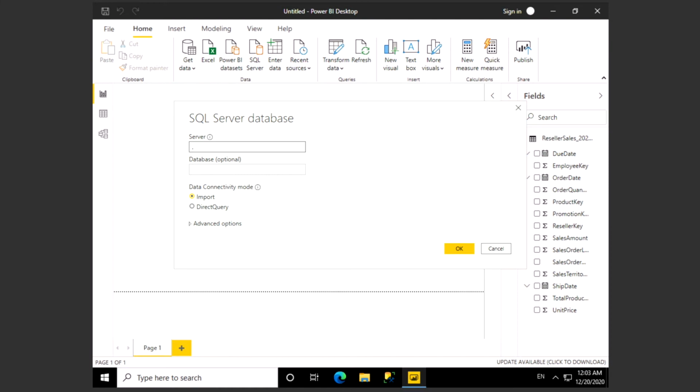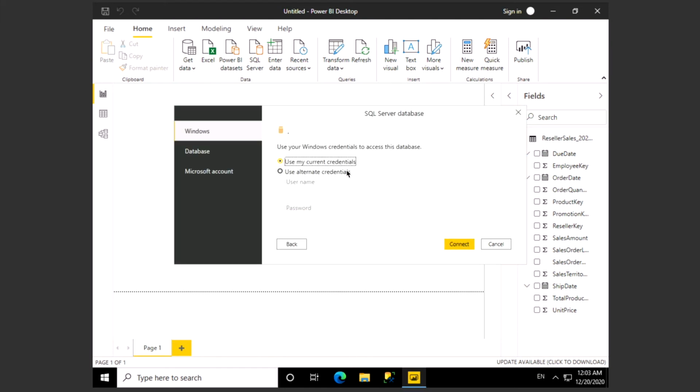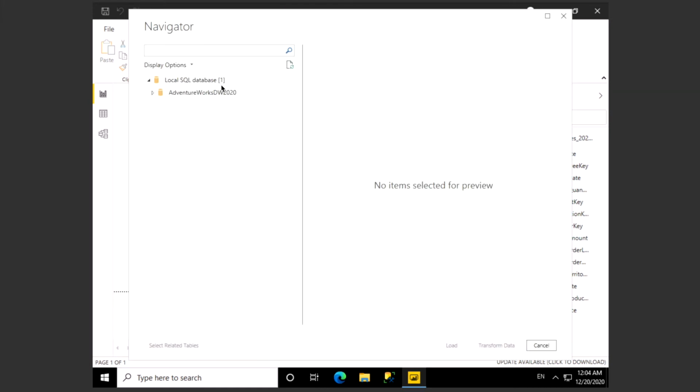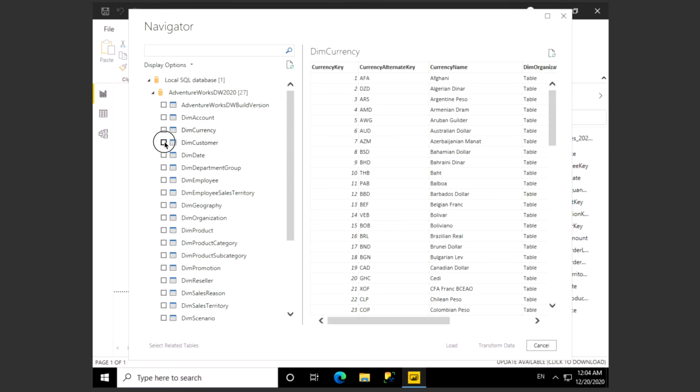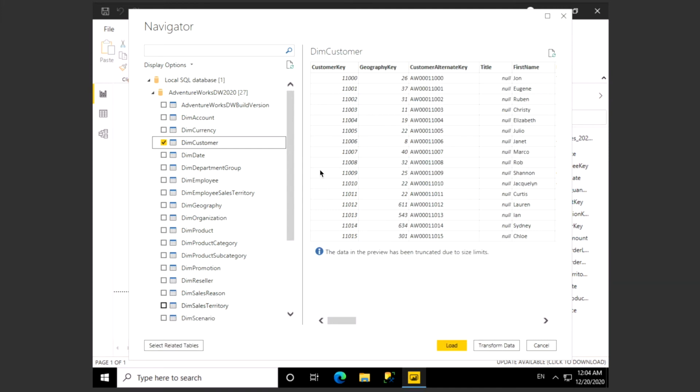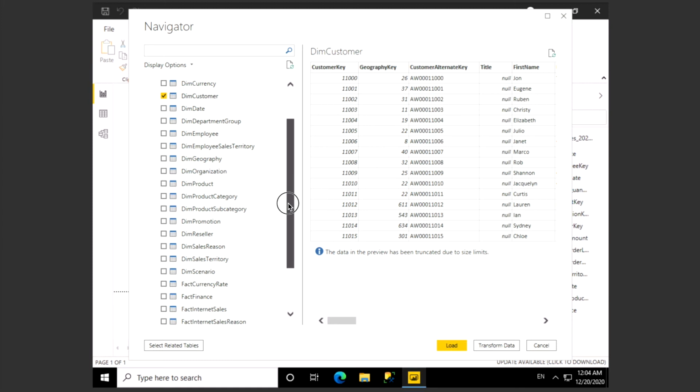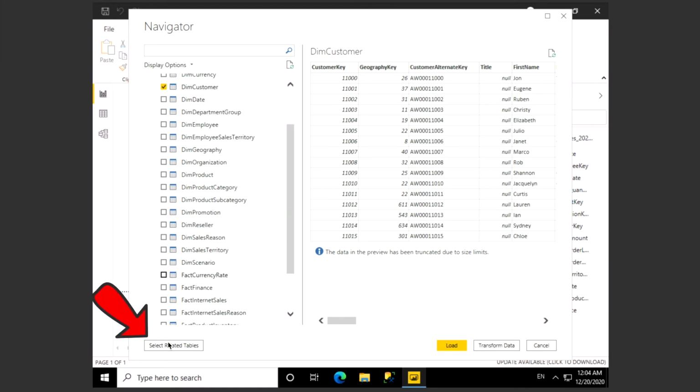So let's see if we have any available SQL server over here or not. I'll just say use my default connections, and it's gonna say encryptions. Click OK. Now you can see that I already have this Adventure Works, and from here I can select the tables if I want to. For example, I select this dim customer, and then I go into the other tables as well. You can also see the preview of those tables side by side, or you can just select this option at the bottom, select related tables. So I'll just select related tables.